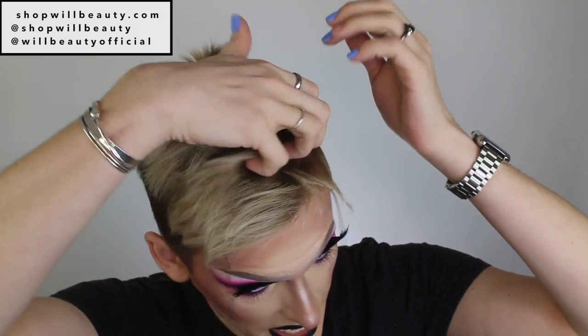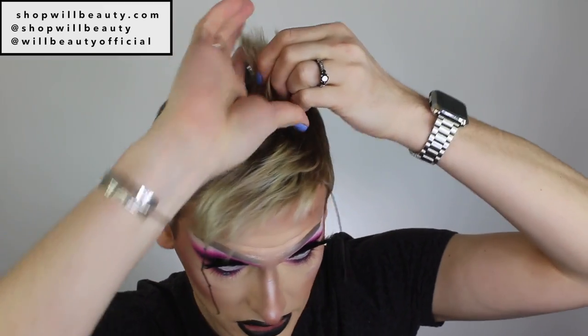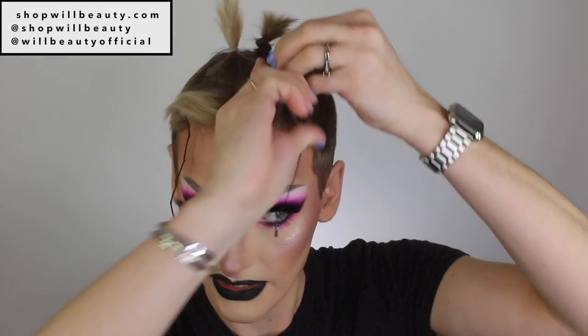I will also use it as an extra anchor for my wig since it's already there. For these next little ponytails, I'm going to be using these tiny little clear elastics. I'm going to divide the remaining hair on top of my head into two sections — they do not need to be neat or pretty. Then I'm going to divide this again into two sections, and the remaining hair I'll divide into two sections as well. And then I'm just going to pull all of these really tight. Now that I look like a deranged Miley Cyrus, I'm going to bring back my facetapes. This next step is optional — it's only if you want that added security or if you know you're going to be whipping your hair around or doing hair flips.